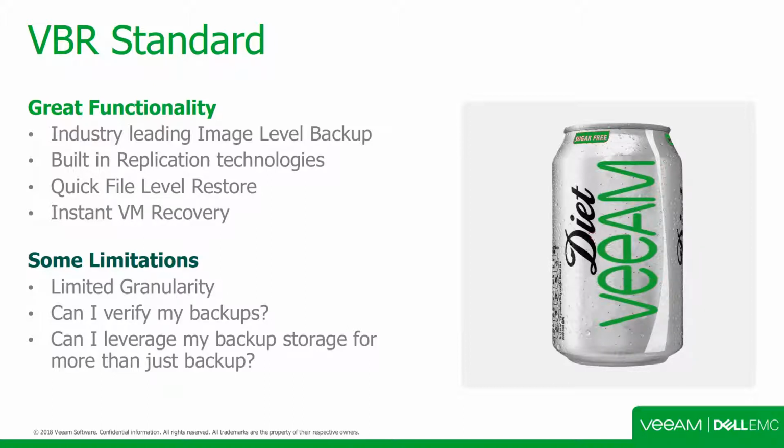Within our entry-level licensing camp with Veeam Backup and Replication, so it says there at the top, VBR, we have a standard edition, and that's why it's denoted by this can of Diet Veeam. It's sort of the entry point. It does backup, it does replication, and it does restores very, very efficiently and swiftly. But it is limited in some of the functionality.